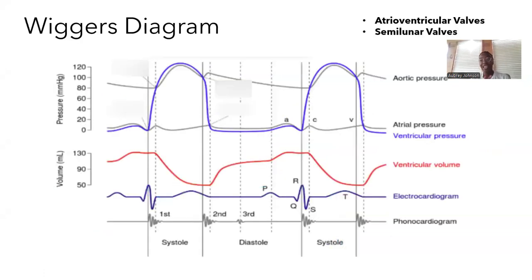So, this super complicated diagram kind of puts everything together and also shows us the pressure changes that take place in the heart. So remember I talked about the atrial, ventricular, and semilunar valves. These pressure changes kind of reflect the activity of those valves. And we're going to mostly be referring to the semilunar valves because those valves are responsible for sending blood through the rest of the body, whereas the AV valves are responsible for sending blood from region to region of the heart.